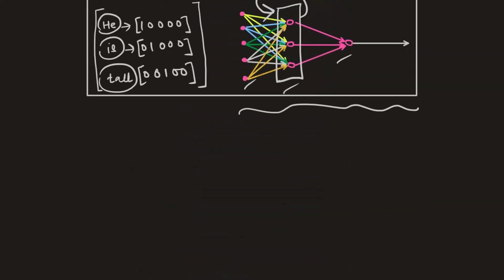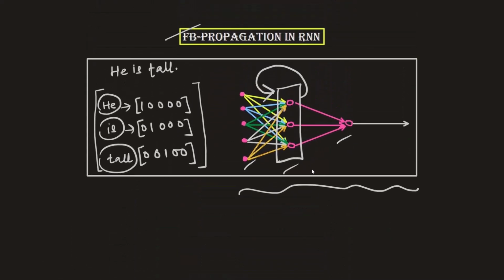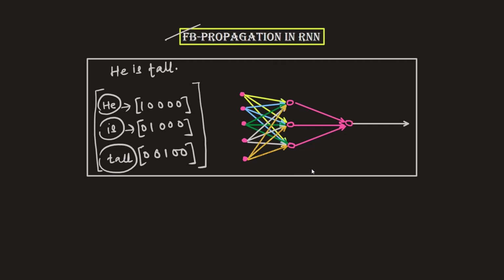So let me show you the RNN model here, and let me make the screen a bit clearer for you. I will erase these things first. This one is the x1 vector that we are feeding, right? And it is something like this: 1 0 0 0 and 0. On the first layer we have 5 perceptrons. On the hidden layer, or the second layer, we have 3 perceptrons.